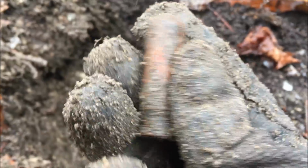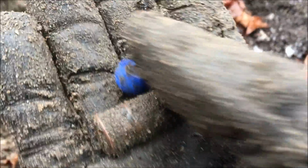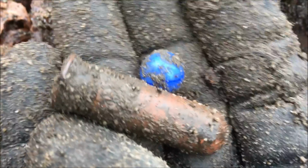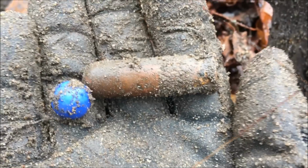Again, everything's all muddy right now, but I will clean it up. But awesome find there. As I was going for it, I found the marble. So beautiful double hole there. I know the glare is right on there. Let me see if I can block the glare with my shovel. But look at that marble. That's a beauty. Awesome. And then of course the Ford Model T valve stem, which I always think is a lipstick tube when I first dig it. But you can tell how it bevels in the middle. I'll clean them both up later and I'll show them.